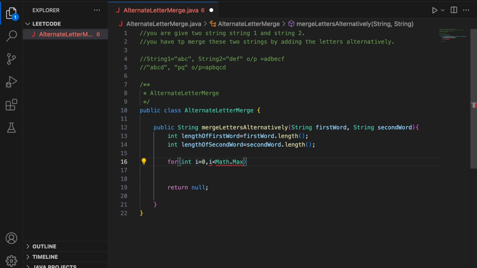Okay, we have to find out the max of two lengths, right? Anyway, so is this imported? Math.max. Max of what?